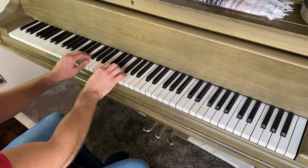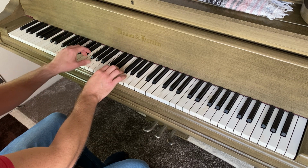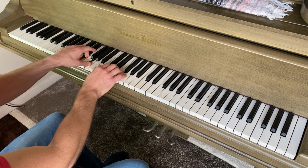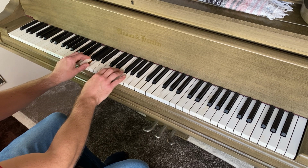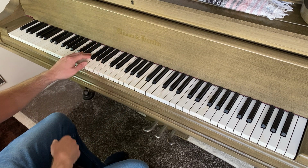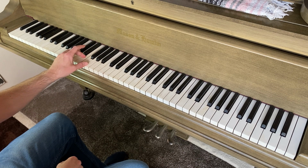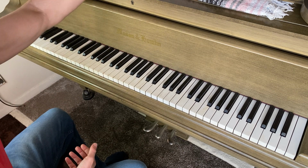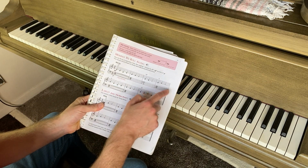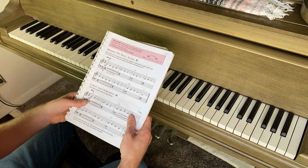Then play just the left hand. 1, 2, ready, and. 1, 2, 3, 4. Release, right? We're just doing those two measures, measures 4 and 5. And the left hand is playing the same chord. Just remember, because it re-articulates here, remember to lift and play it again. It's what we talked about on page 33.